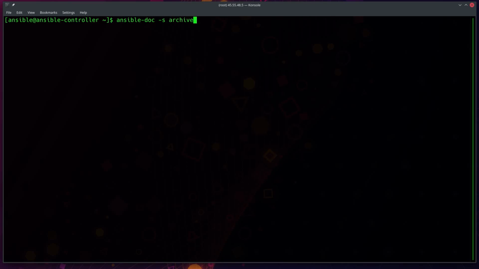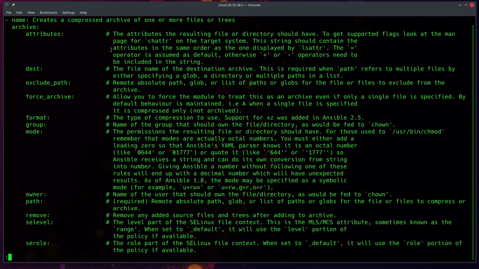Now, personally, what I use even more than the regular ansible-doc command is ansible-doc -s, and you can put the -s at the end if you want to. It can go at the end here instead of in the middle. But ansible-doc -s is going to give you the short version, and it's just going to give you the options that you can pass in, and it's also going to give you the options in the format that you would need to use it in your playbook.